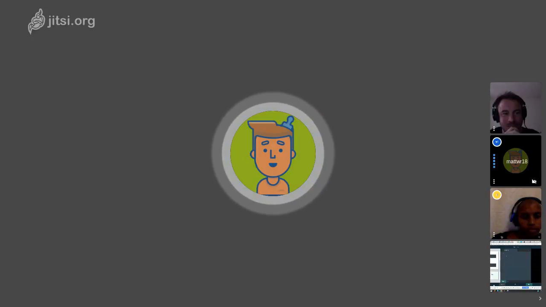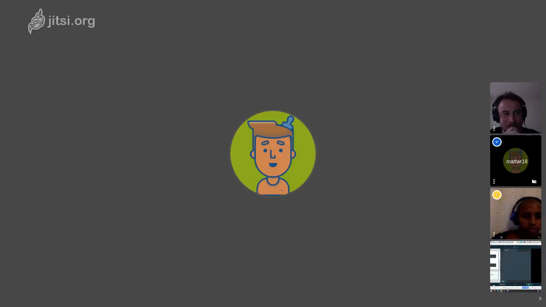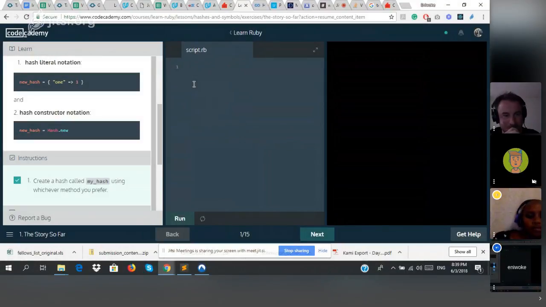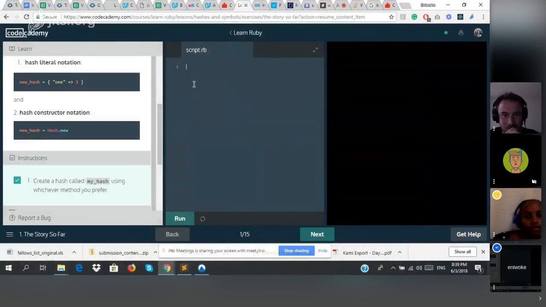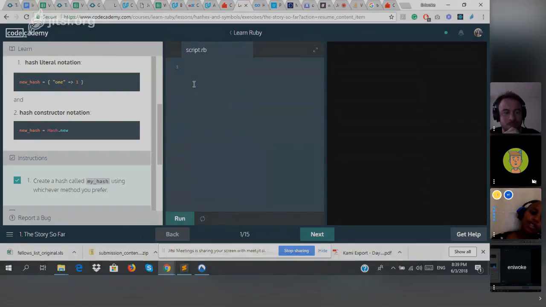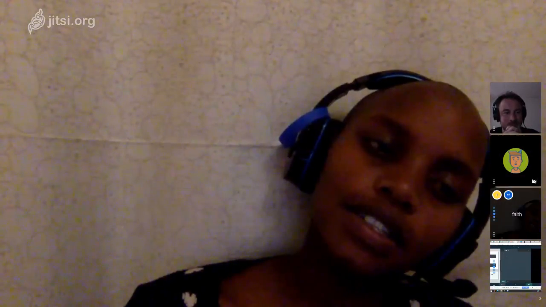I normally just use the hash literal, because then you can already add values. Faith, what notation do you like? The constructor or the short one? The short one.